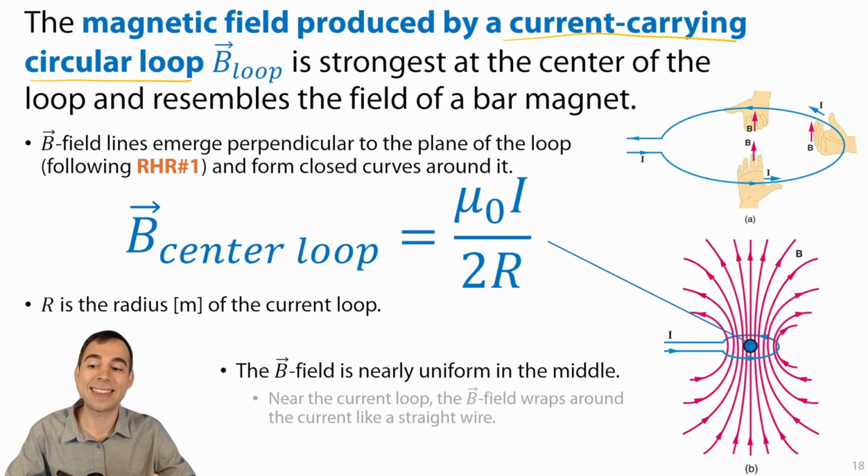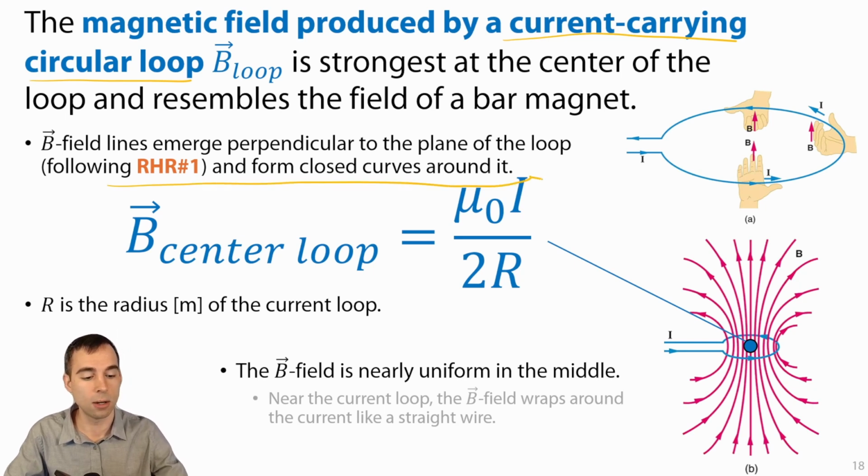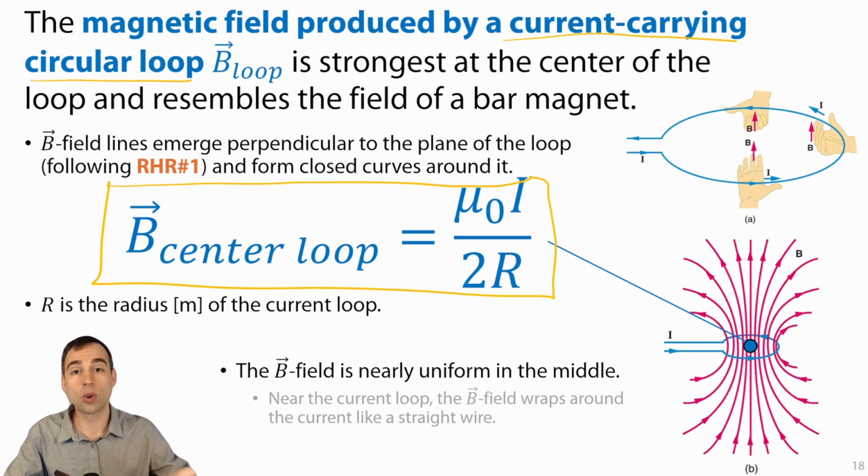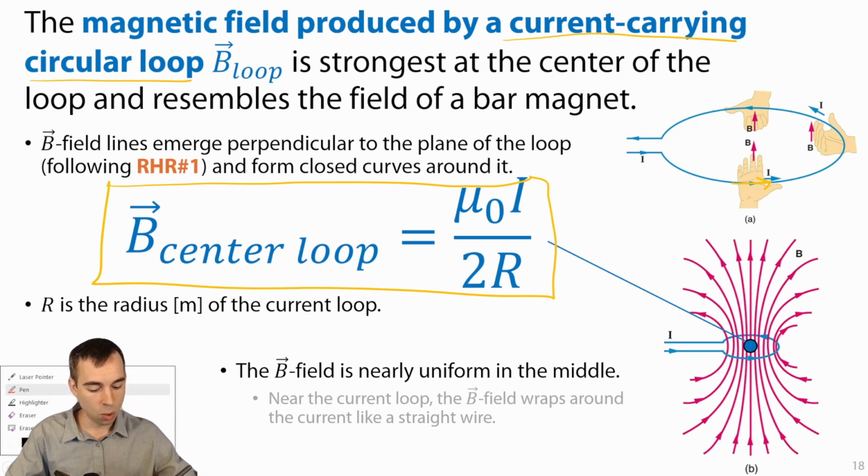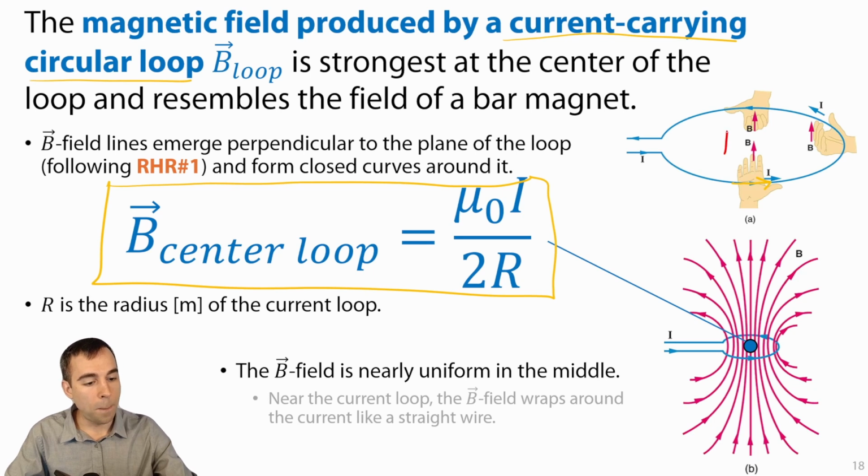The magnetic field at the center of the loop can be calculated with the equation that you see here. And the direction of that magnetic field still follows the right-hand rule. If I was to grab onto the front of this circular loop with my right hand, we would find that my magnetic field would be upward anywhere inside the loop, and anywhere outside of the loop, over somewhere around here, my fingers would be curling downward.